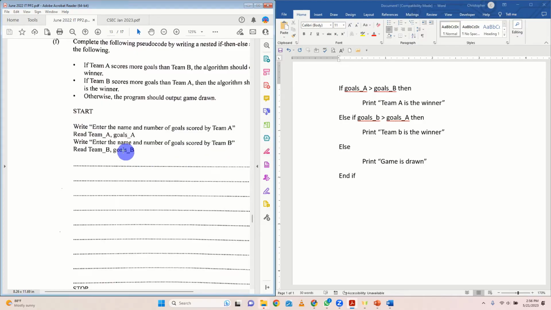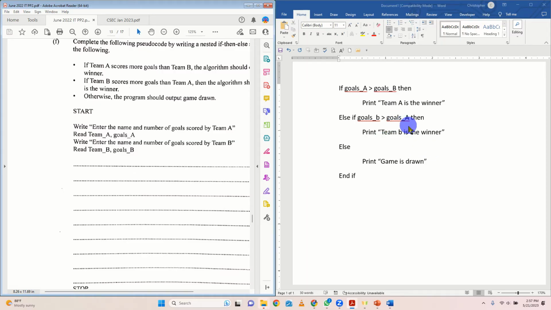So then now we would compare, since goals A and goals B actually would have the amount of goals scored, we would then compare goals A to goals B. If goals A, the number of goals, is greater than goals for B, right, then we know Team A won. Else, if goals B, as in the number of goals scored for Team B, is greater than the number of goals scored for Team A, in the variable goals A, then print Team B is the winner.